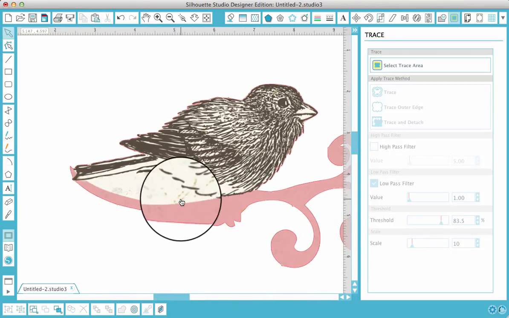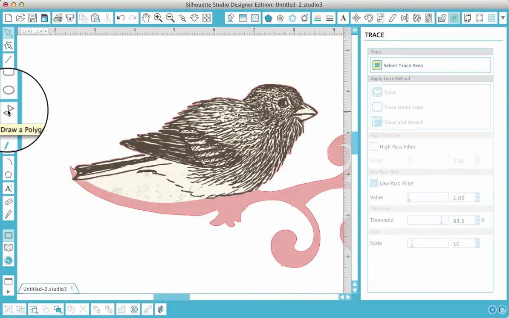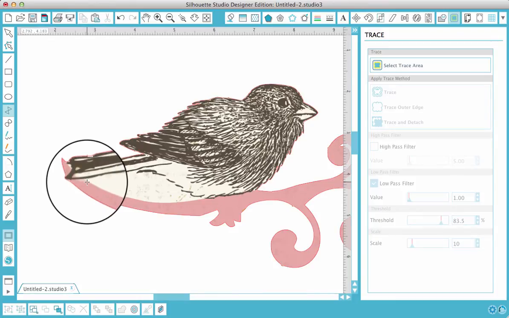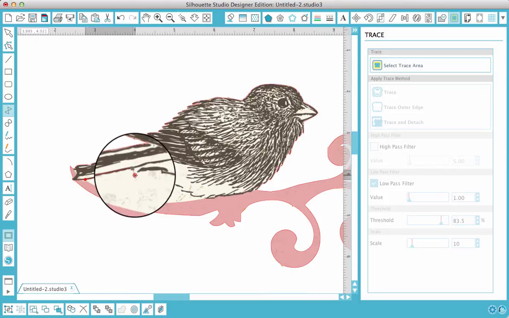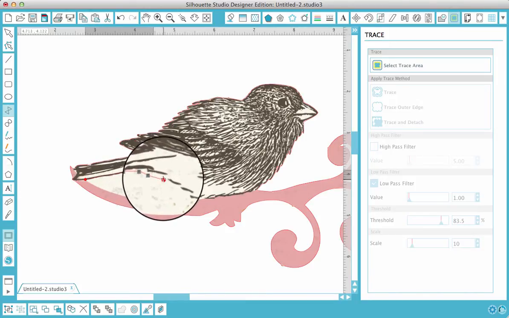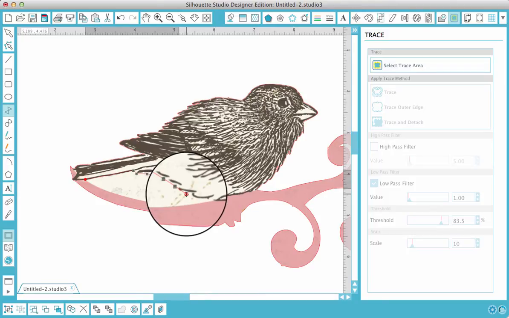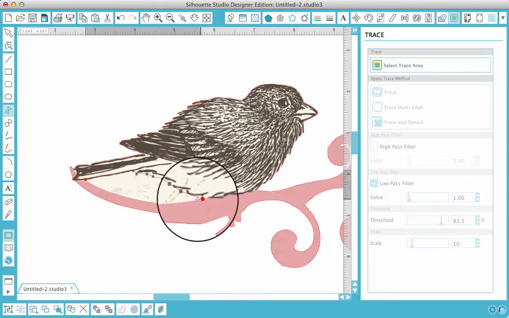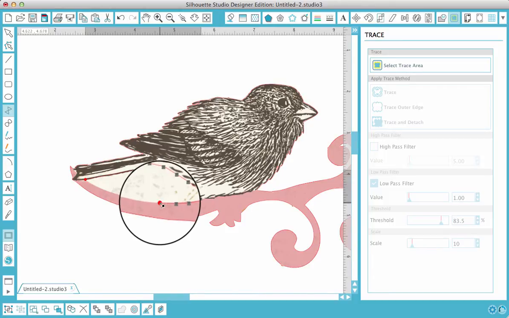Okay, now we're going to want to cut out this area. So what you need to do is select the polygon tool. And the polygon tool works by clicking and then dragging. It's a straight line, so I'm dragging pretty far. Clicking again. And then every time I'm going to make a curve, I make sure I click. We could use the curve polygon, but I find this one easier to use. But if you want a smooth line, you just click a little more often, like right here. I don't go too far because if I went like this, I'd get a straight line. So I keep my dots relatively close together.